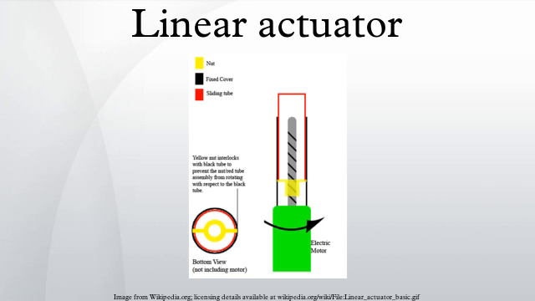Principles: in the majority of linear actuator designs, the basic principle of operation is that of an inclined plane. The threads of a lead screw act as a continuous ramp that allows a small rotational force to be used over a long distance to accomplish movement of a large load over a short distance. Variations: many variations on the basic design have been created. Most focus on providing general improvements such as a higher mechanical efficiency, speed, or load capacity. There is also a large engineering movement towards actuator miniaturization.